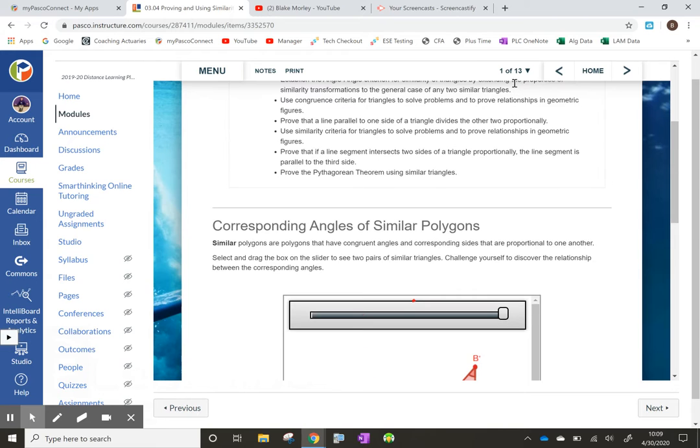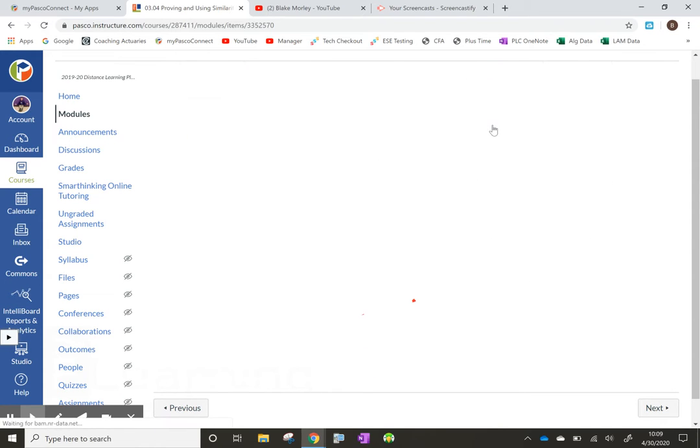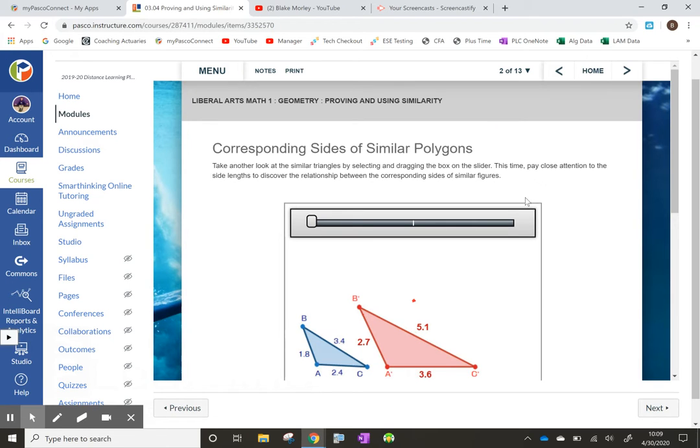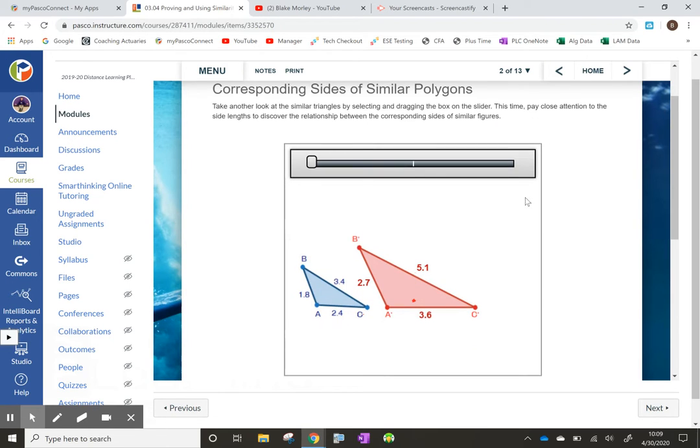All right. So again, that's not something really new to us. Corresponding sides. Now this part is where you get a little more mathy, right? It's kind of hard to tell just by looking at the numbers, but you can look at the picture and think that maybe these two triangles are similar. But how can you actually calculate? How can you really determine if they're similar or not? Well, they would have the same proportions.